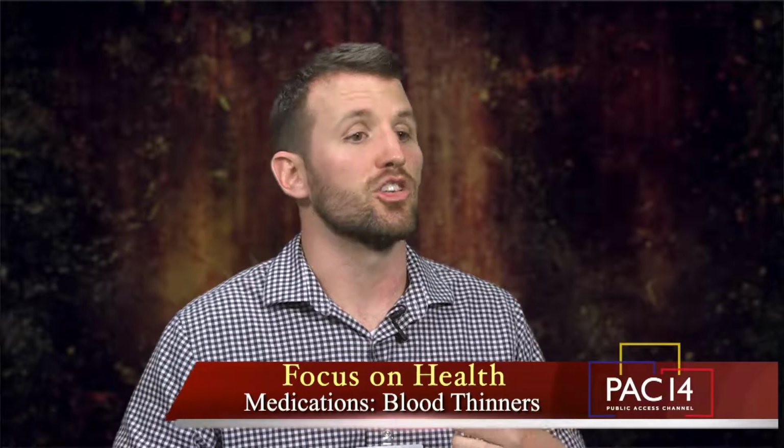So they're both antiplatelets, but it's not unheard of to see them both used together in patients. So I guess that increases your risk, though, for bleeding. It so does. The benefits would have to outweigh that. Right. It's a double-edged sword kind of. So having both of them on board, your bleeding risk does go up. But for things like a stent, if you have a heart attack or your doctor deems that you're close to having one and need a stent placed, the closer you are to that stent, the higher risk you have of the stent kind of reclosing, which could lead to another heart attack or something like that.